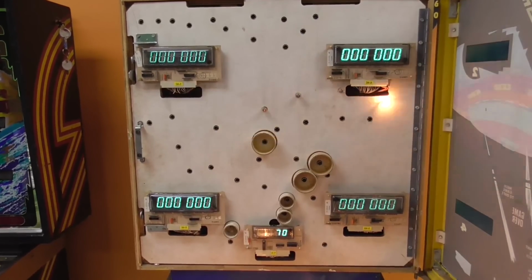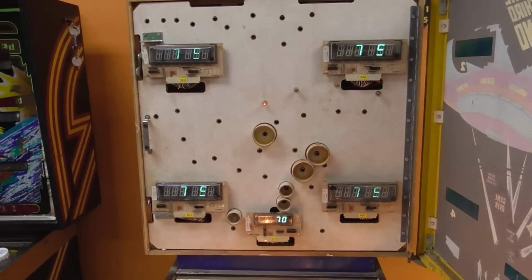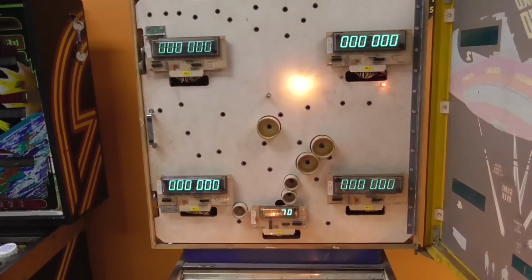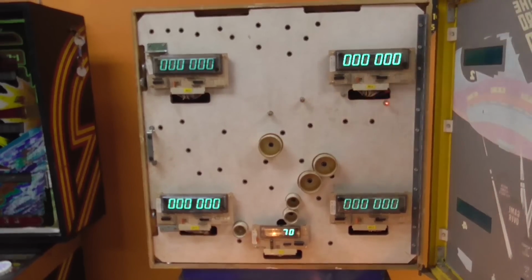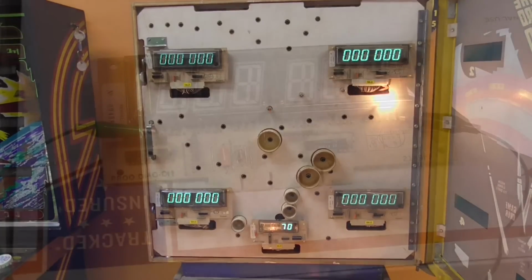Okay, so just for comparison's sake, notice that the first player and the fourth player are dimmer than the other one. So we're going to do this one first. See how it's dimmer than the second player? The second player one looks pretty good, and the third player one looks pretty good. So we're going to do that fourth player one first.